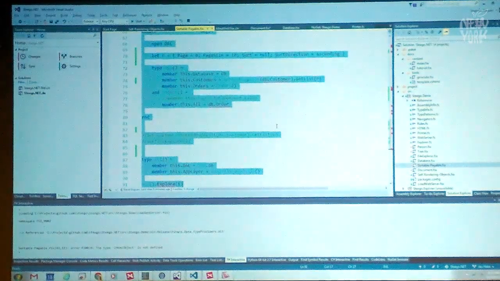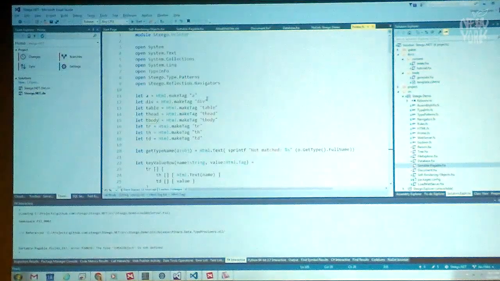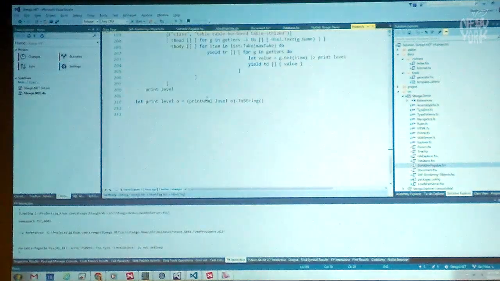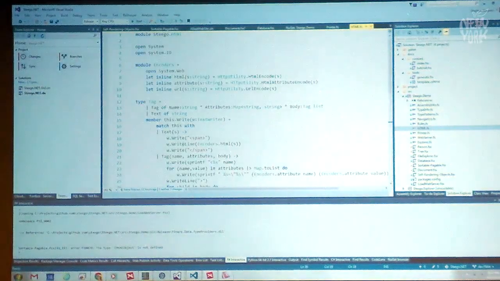Oh. And it says HTML object is not defined because it's not called that. Oh, because it's in a namespace I didn't include.